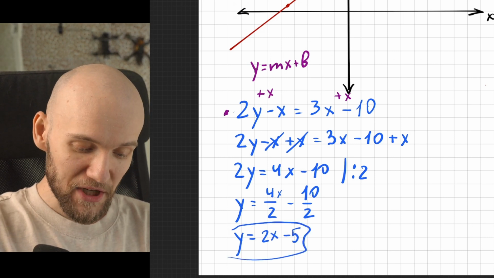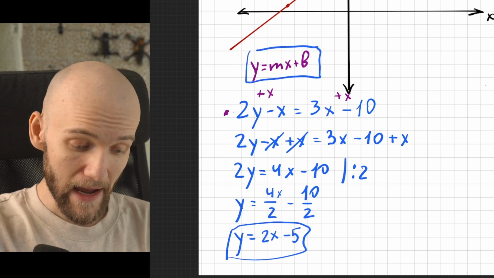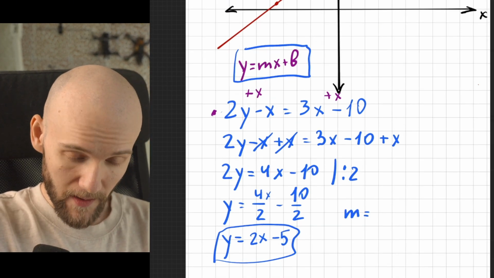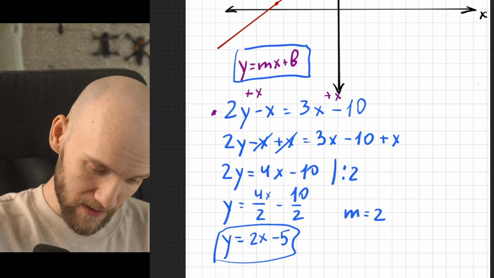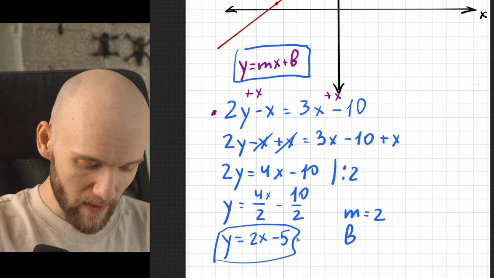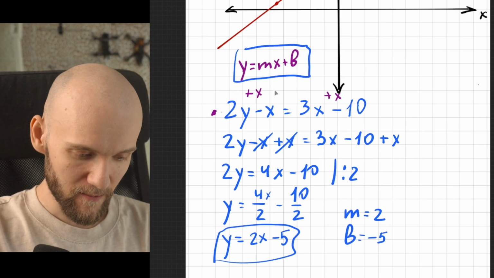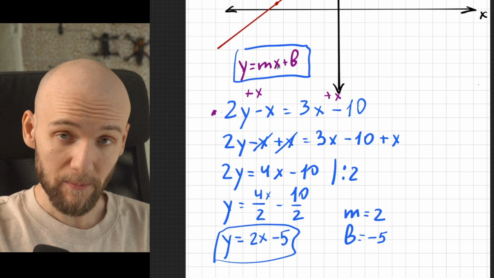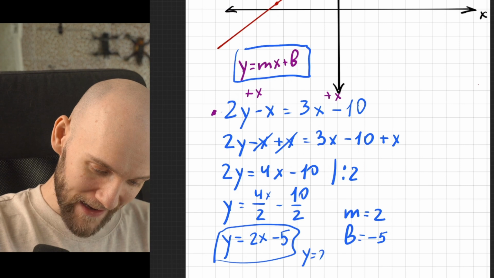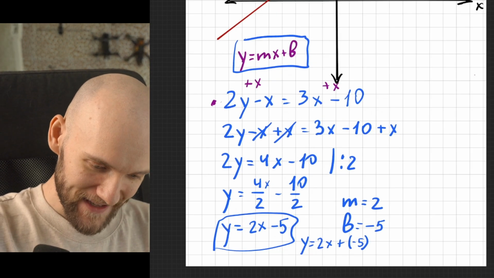Now, it looks much better because it does correspond with our form y equals mx plus b. We can find m and b here. So our m is something that's attached to x, which is 2, and our b is something that's just roaming free. In our case, it's negative 5. It's a negative 5 because in the formula there is a plus sign here. So basically, in reality, it's something like y equals 2x plus negative 5. Now let's graph this one.